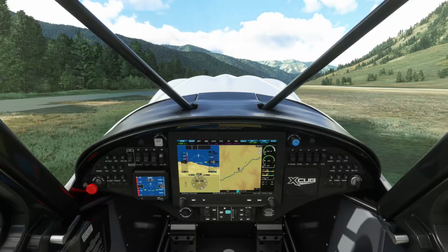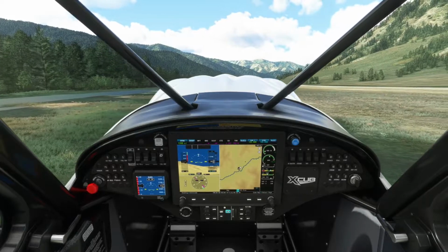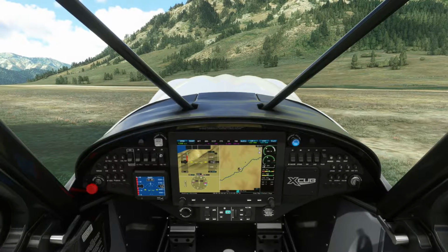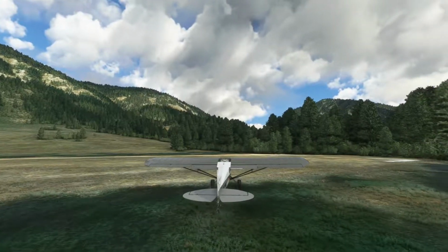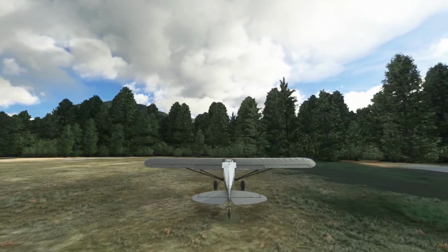And Warm Springs Creek traffic, number 107 Bravo Romeo. We're preparing to depart on runway 20 for a west departure, Warm Springs traffic. Okay, takeoff flaps are set. Everything's pretty good here. We'll use every last little bit of runway we've got here, since this is not a real big spot here.